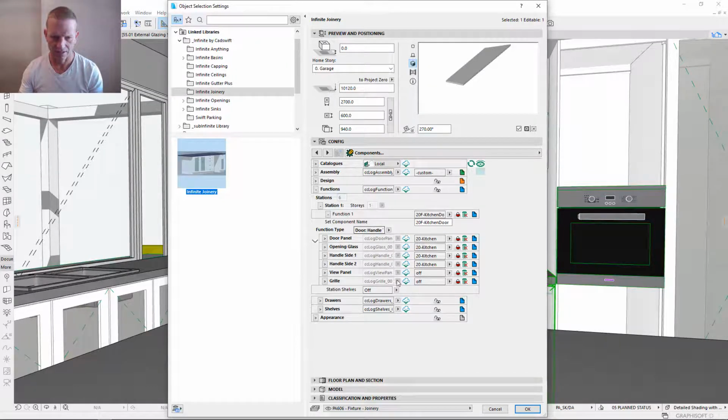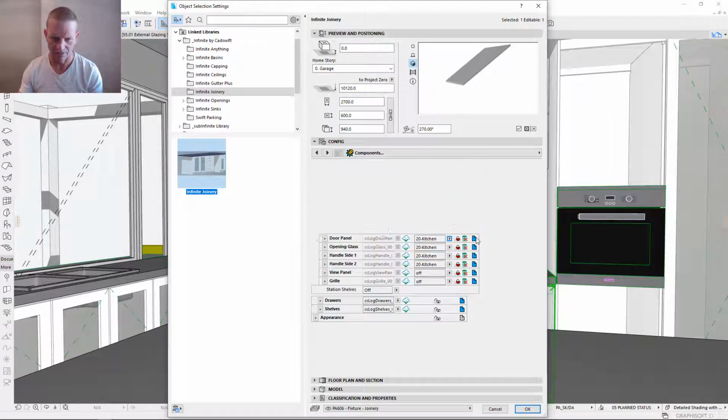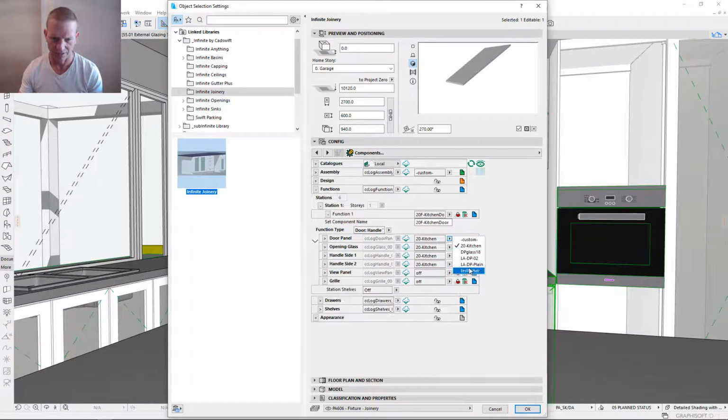Okay, now that locks all these elements. You'll see I can't actually change this to custom. I can't change it to anything. It's locked down. Even though it looks unlocked, it actually is locked. It's an array element, so I can't actually lock the parameter that controls this. So that's why it doesn't appear grayed out like the catalog, which I can lock because it's not an array. Okay, so that's our kitchen door.